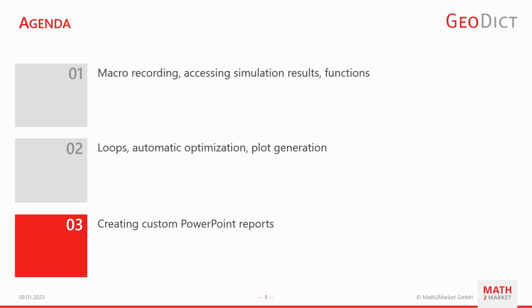Welcome back to part 3 of the GeoPy Advanced workshop. After scripting GeoDict programmatically and performing automatic material optimization, we now want to elevate this to the next presentation step. In this part of the workshop, we're going to be talking about how you can create custom PowerPoint reports from your simulation results. Note that you can do this even though we're using Linux-based virtual cloud machines.